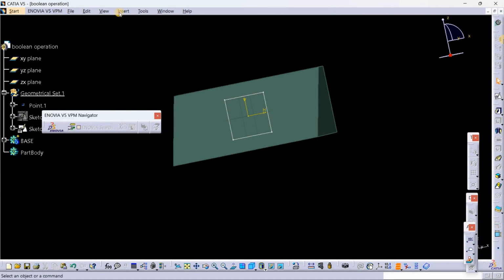And then insert a new body, and in the new body pad this rectangle.